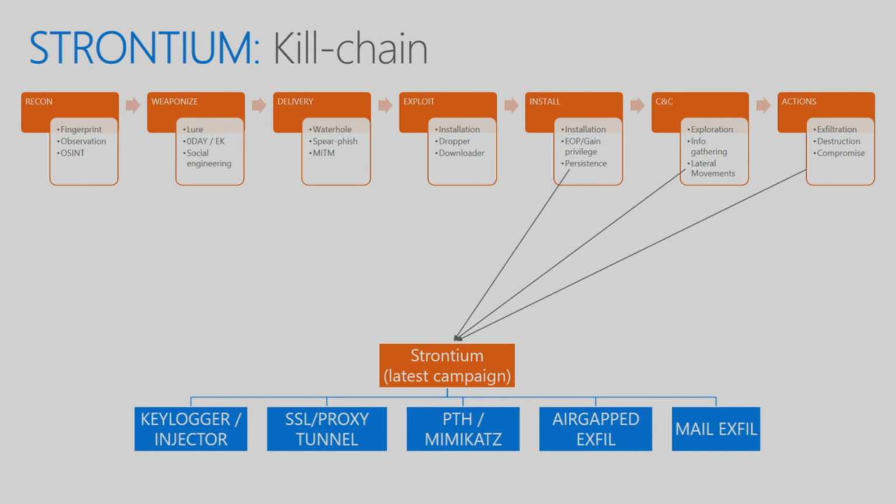Pretty scary. Obviously, they have lots of custom tools that do things very similar to pass the hash, Windows Credential Editor, Mimikatz, very basic things there. We see them use what we call air-gapped exfiltration. So let's say that they are targeting a very sensitive network where sensitive information is kept offline from a network. They do have implants that are capable of moving back and forth across that air gap through removable USB devices or other sort of storage mechanisms.